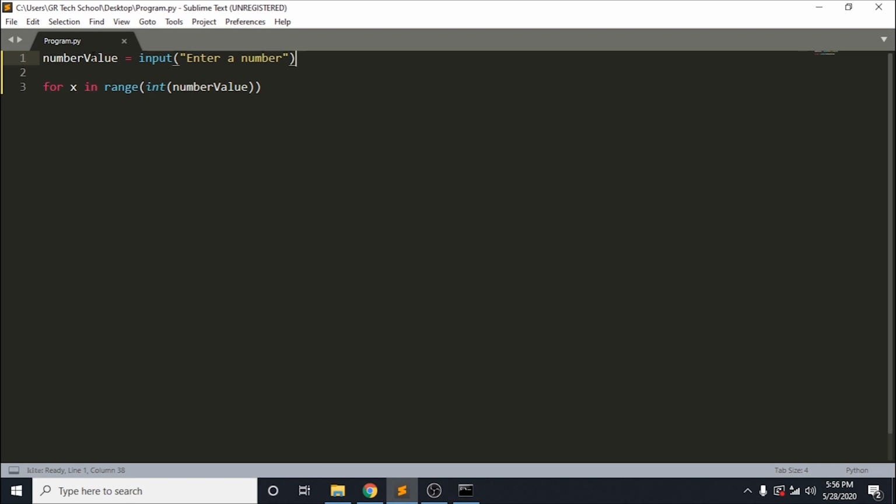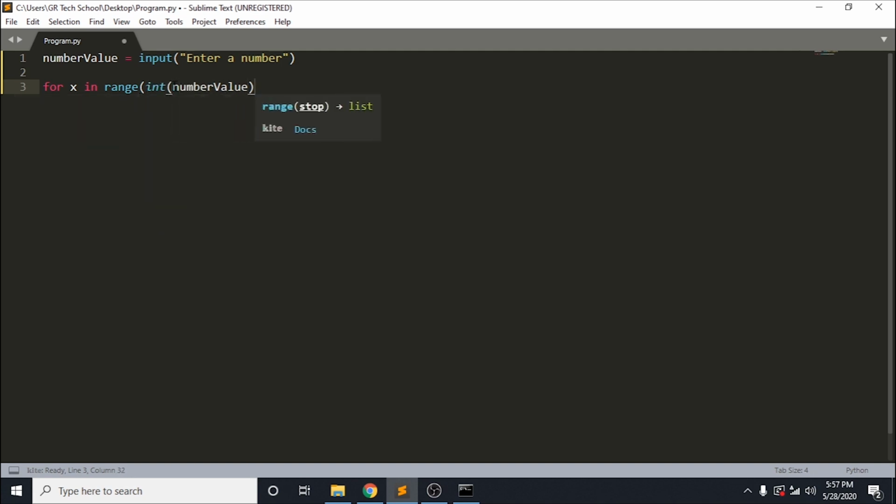If the user types 100, I cannot use it like this. For example, if I say number value, what will happen? It will throw an error because by default the input method returns a string value. So we need to cast it. Casting means we need to convert it to a numerical value. That's why I use int over here.